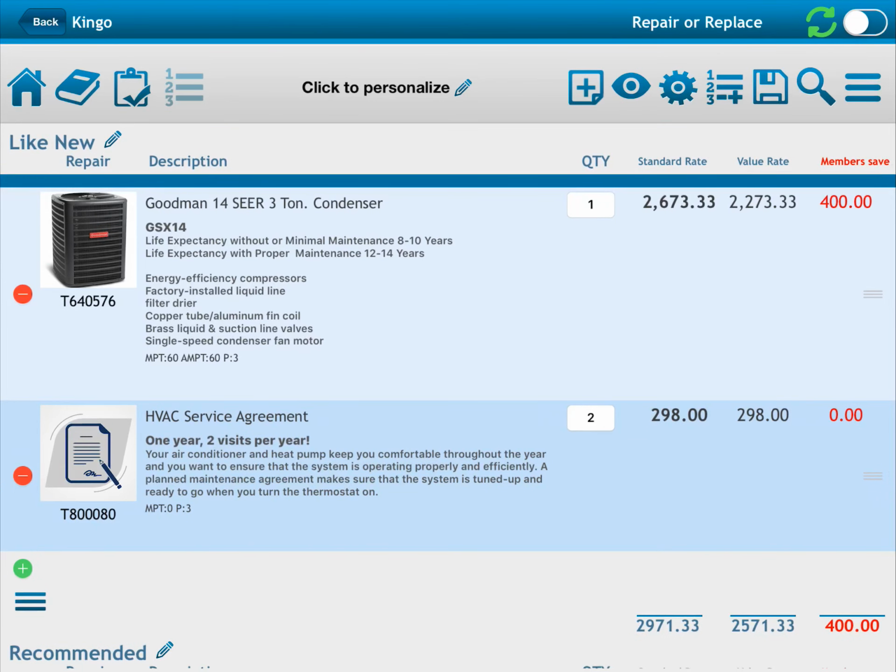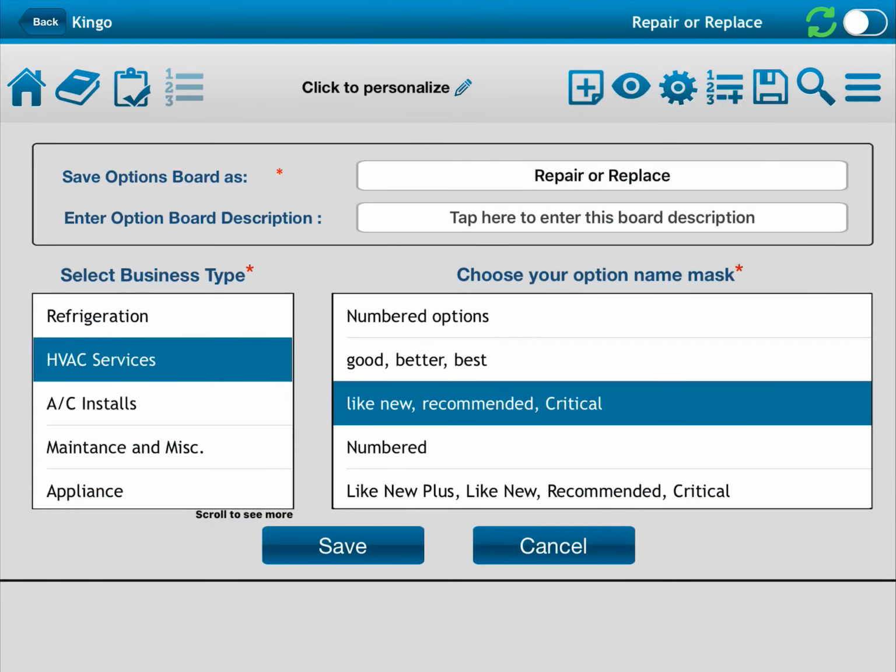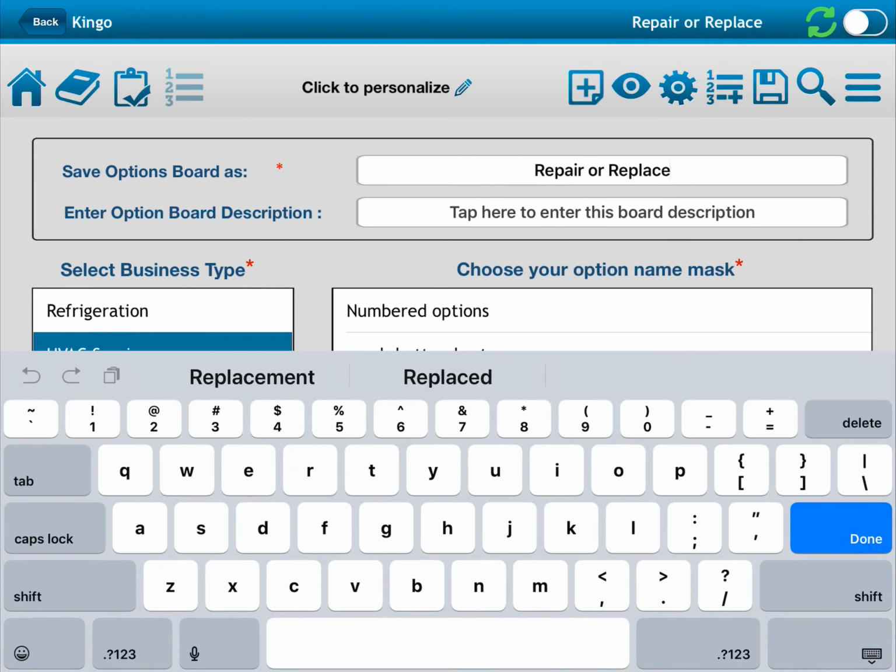We'll go ahead and save this. Press the disk icon on the top right next to the search icon, and save board. Save option board as repair or replace. Fan motor, fan motor condenser.